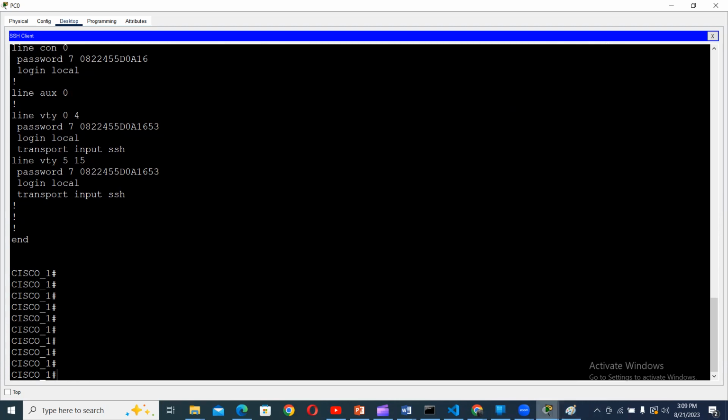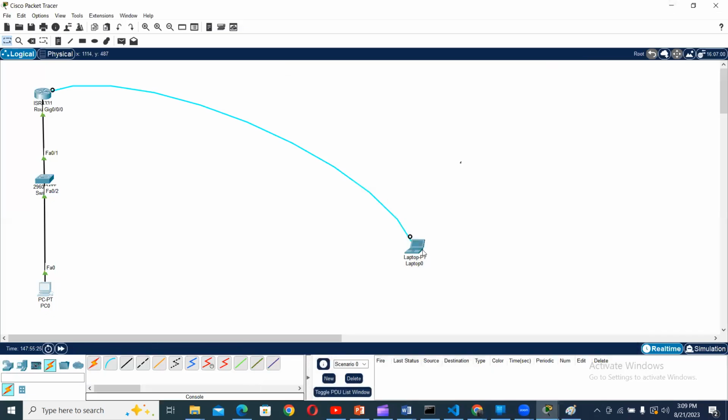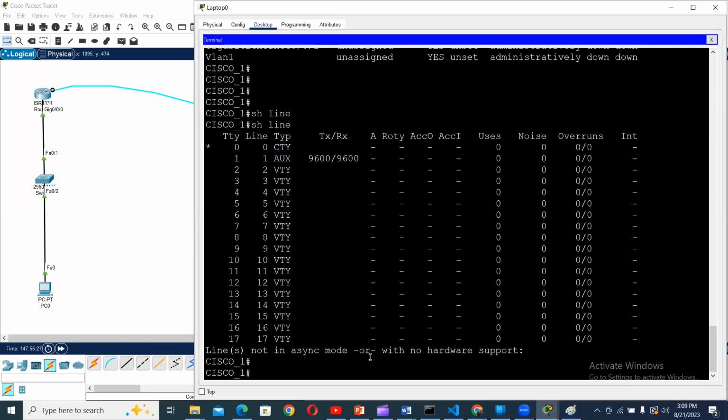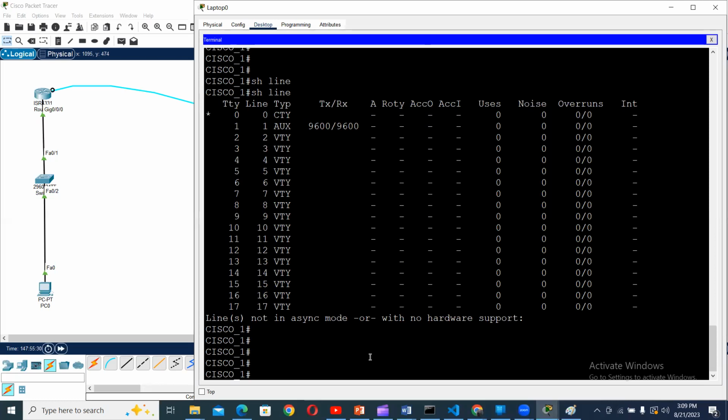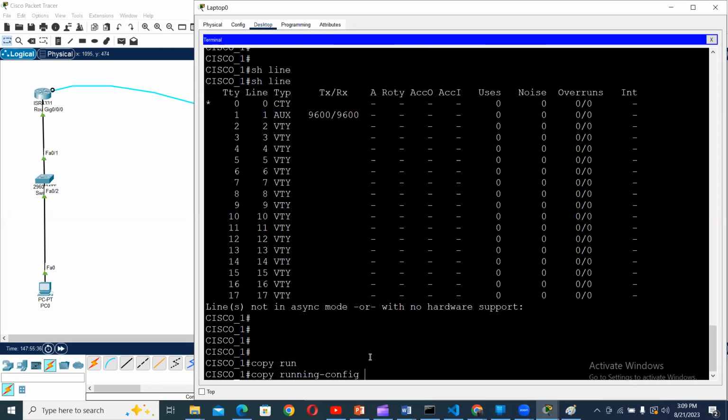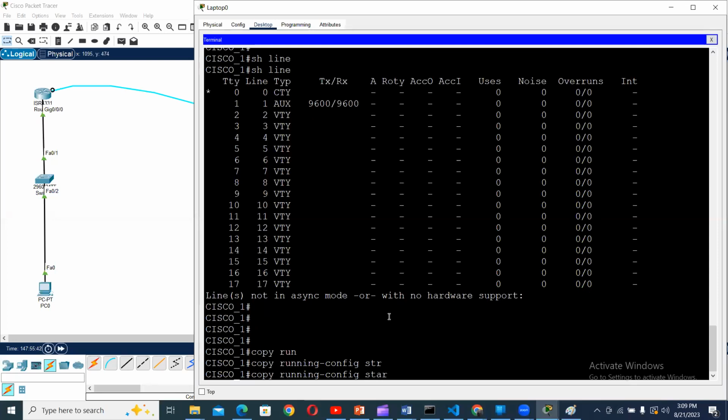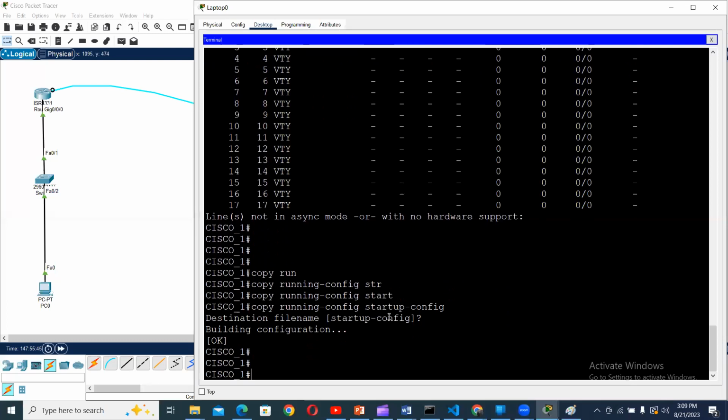Okay, let's save our configurations. On the privilege mode, we just do the command copy the running configuration, the current configuration. We want to copy them to NVRAM or startup configurations. So we have just copied the running configurations to NVRAM.